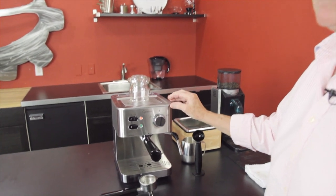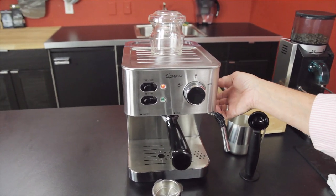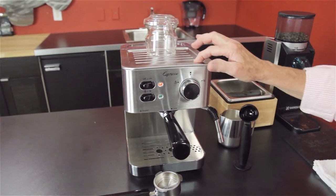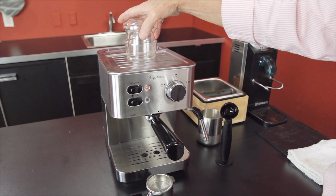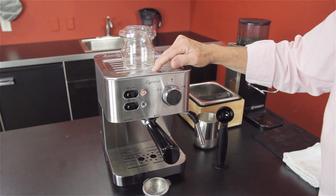Stainless steel clad over plastic casing. I'm pretty sure that there's plastic under there. I'm going out on a limb to say that, but that's my guess on that one. I don't think it's solid, but still, it's a nice appearance. Doesn't matter. Ambient heat from the boiler gives you a cup warmer up here. As you can see, it has a little symbol.